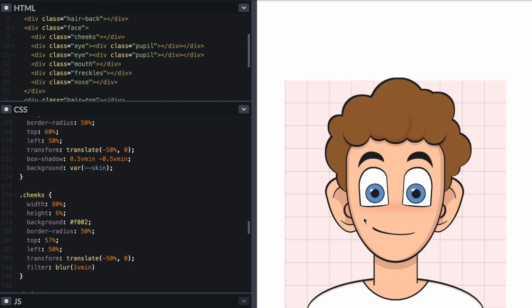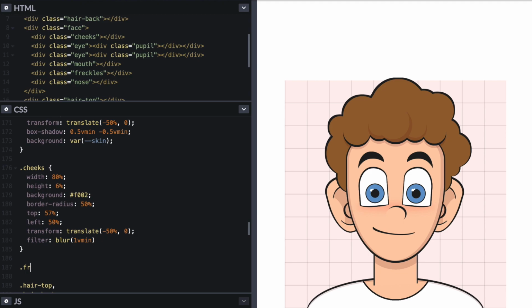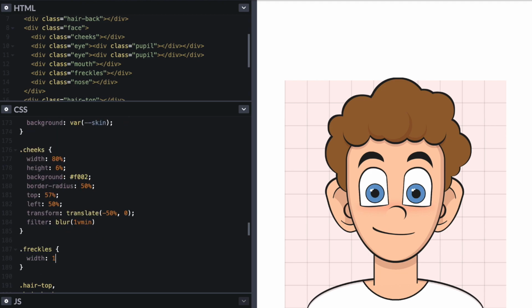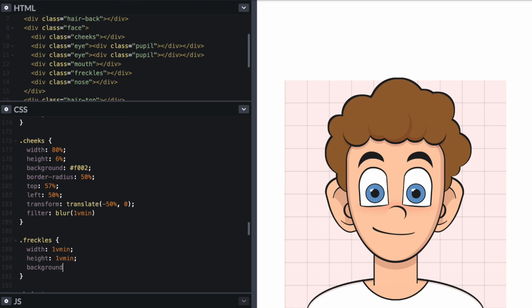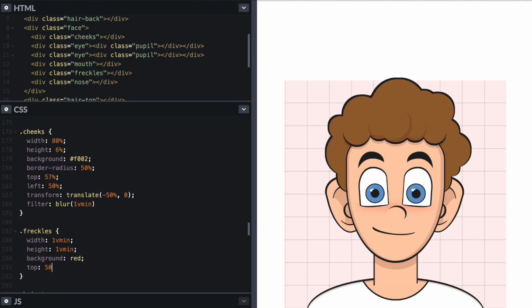We're going to just draw one that is going to be a circle around here, and then we're going to use box shadows to put them around the face. So let's do that. And let's say width, I don't know if this is going to be enough or not. Background red, top 50%. Okay.